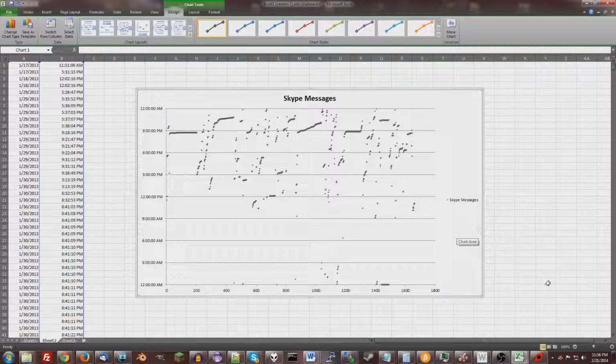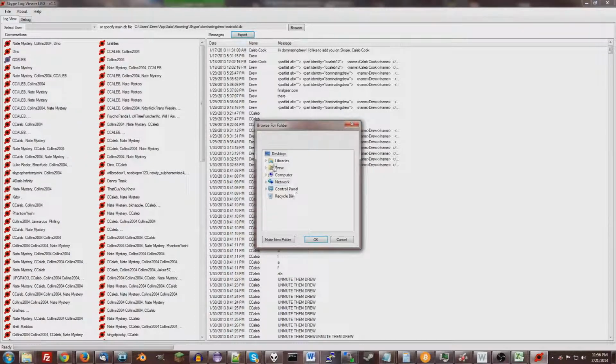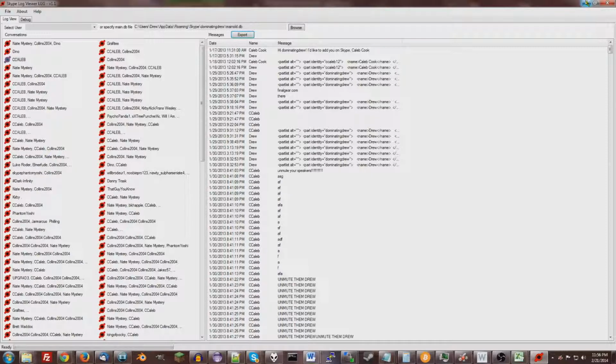If you want to do it with everyone in your contacts, you can do this: File, Save All. Make sure you make a new directory, because you don't put this on your desktop, or if you have a lot of conversations and stuff. Then anyway, I'm not actually going to do this, but there's a batch command I'll leave in the description where you can just run it in the same directory. You probably have to edit it to go to the directory that you saved all these in. And then it'll make a file called output.txt, do the same exact procedure with Notepad++ and everything, with the output.txt, and it's everyone. And then import it into Excel, and you can make a graph of everyone in your contacts and all the conversations you have. And that actually looks pretty cool.